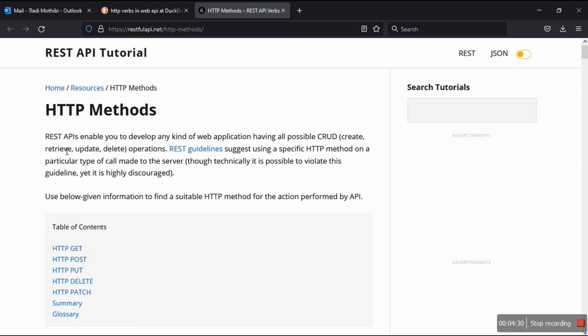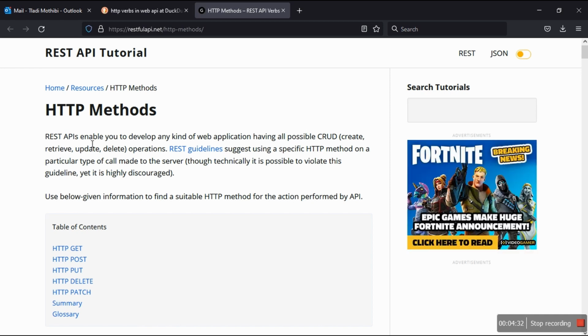Now, REST APIs enable you to develop any kind of web application having all possible CRUD. We know CRUD, right? Create, retrieve, or you can call it read, update, and delete operations. REST guidelines suggest using a specific HTTP method on a particular type of call made to the server.